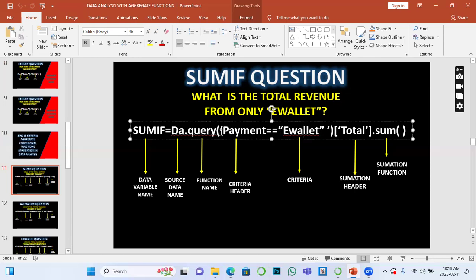That is why you first use the query to select them. The total is an existing header in the data set that carries the values you want to add up together. It is not a function. Like in my own case now, I am going to replace it here with basic salary, because that is where I have the numbers that I want the sum to add up for me.